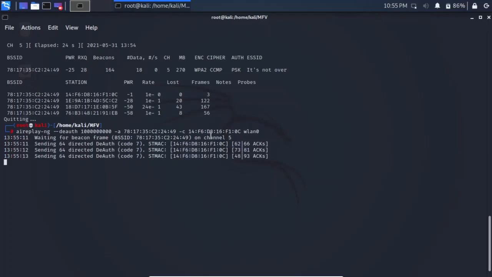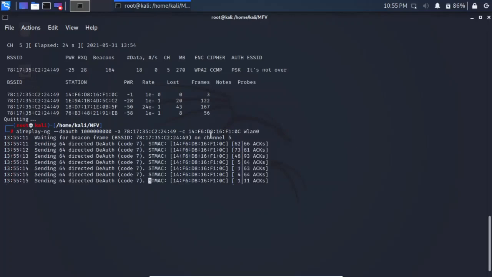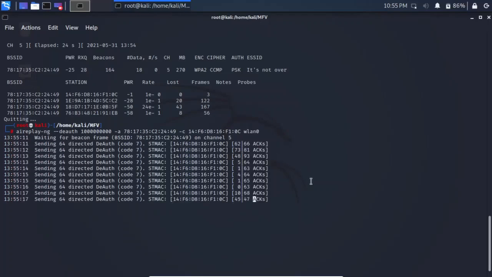Okay, now as you can see it is sending the deauthentication packets, and I will show you.